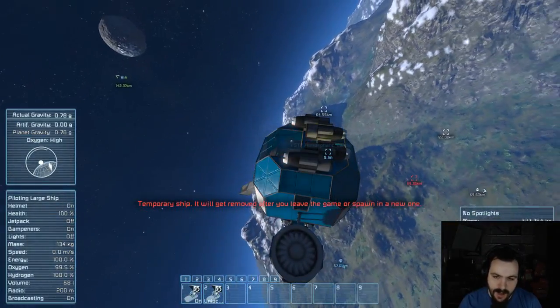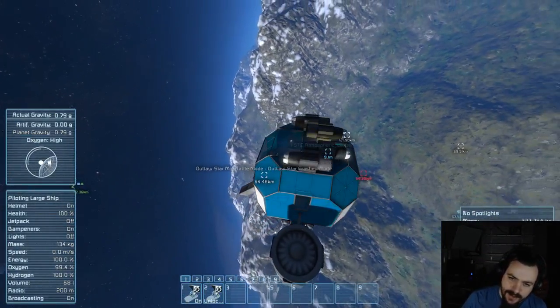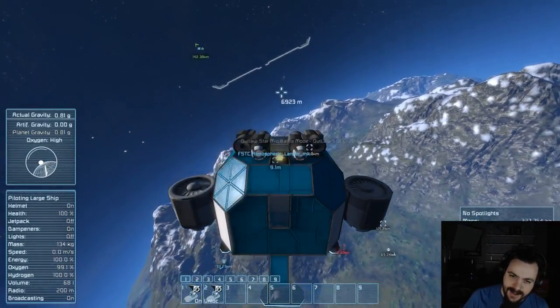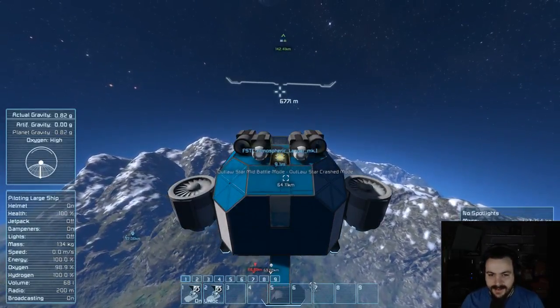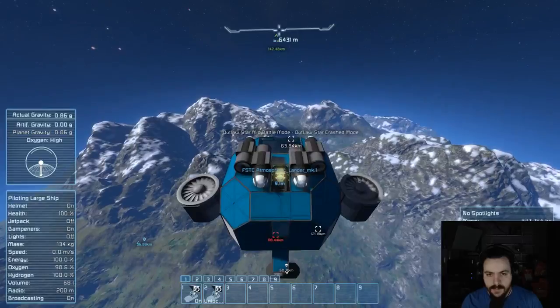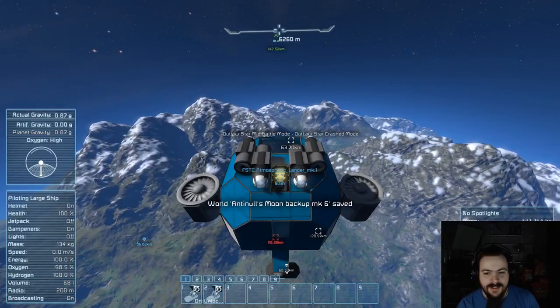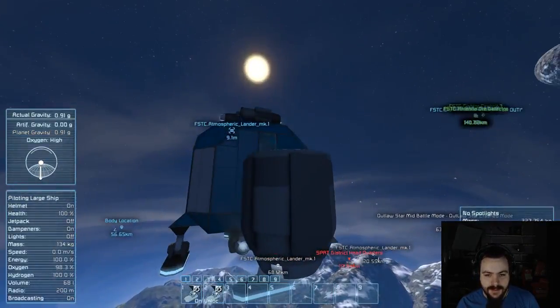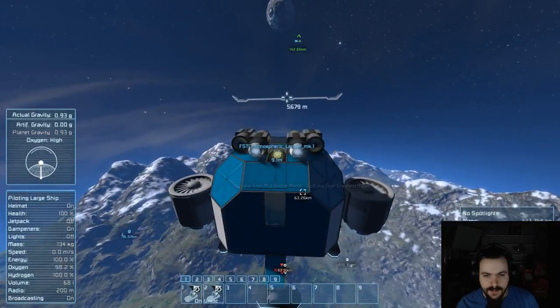Oh god, why is it twisting? What is happening? What is happening? And the server saves. This game, it needs repair! Ouch. And I died.